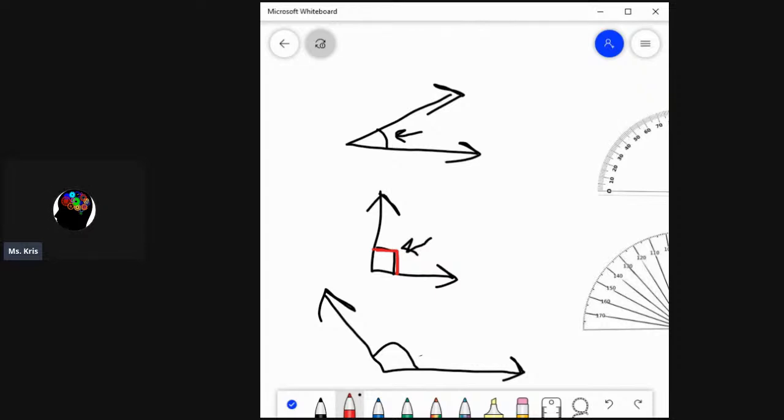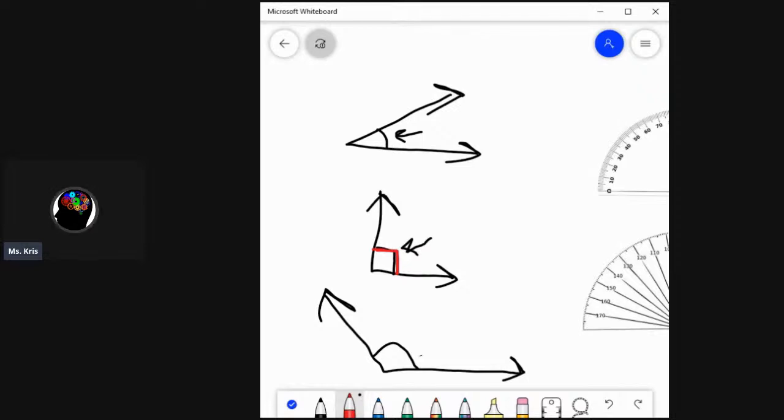A right angle will always be exactly 90 degrees because it's straight up and straight out, if that makes sense. It goes straight up forever and straight out forever with the two rays that have a start point and make the letter L, with a red box inside of it. Most importantly, if it has the red box, sometimes you'll even get a black box. But as long as it has a box, know that you are dealing with a right angle. Not a left angle, a right angle.